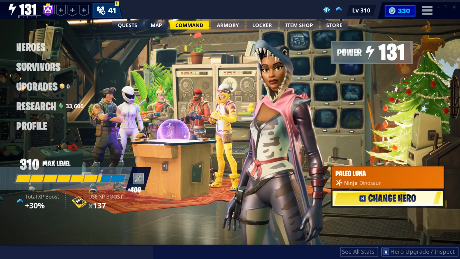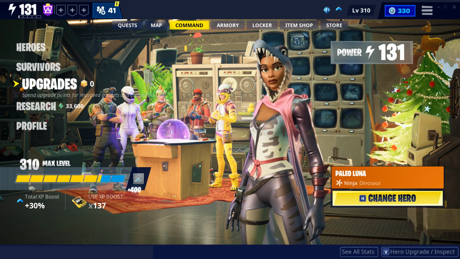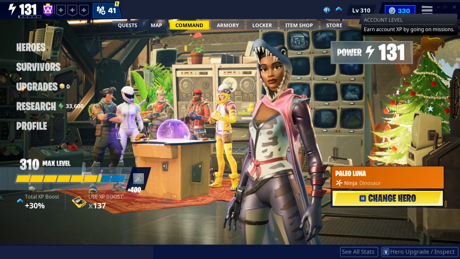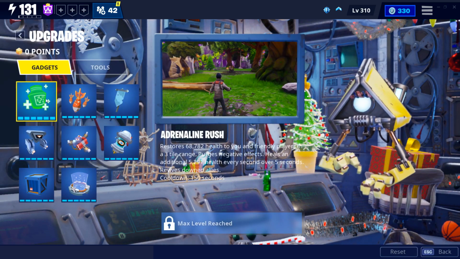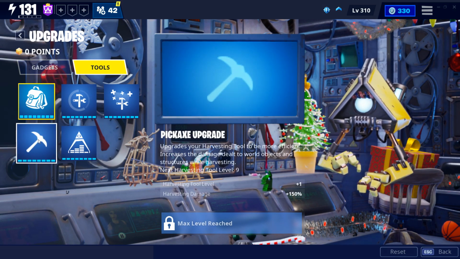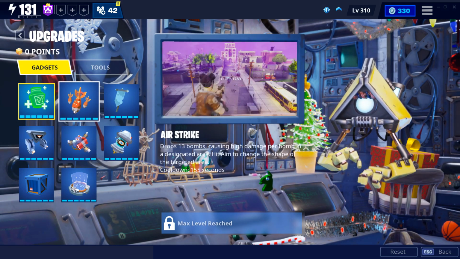Also, another thing, after I just talked about gadgets, the way you actually upgrade them is these little points here, they're called upgrade points. And to get them, after missions you get level XP, and every few levels you get upgrade points, and to use them you go here. And upgrade points you can use on either basically backpack size, pickaxe damage, your storm shield storage, building health, and building and repair speed, or else you can use it on your gadgets.